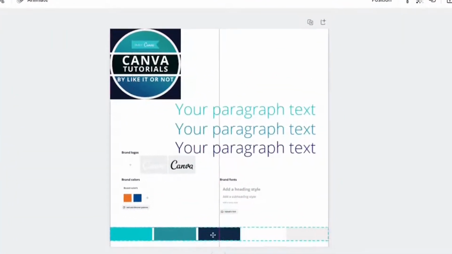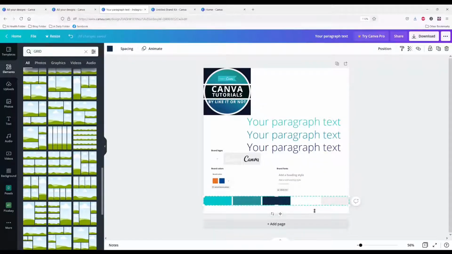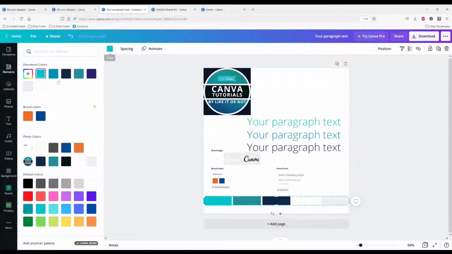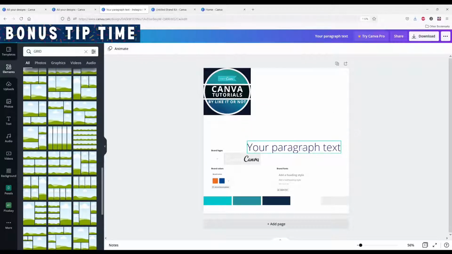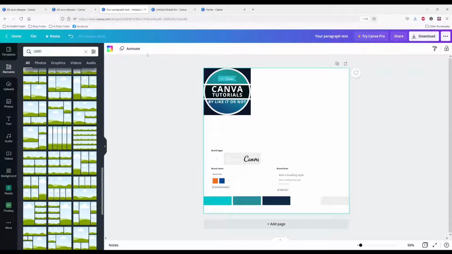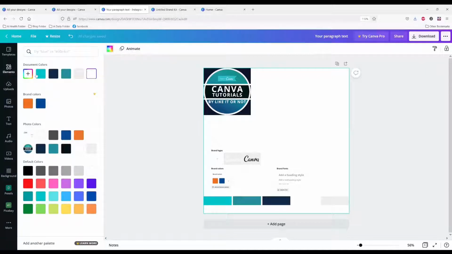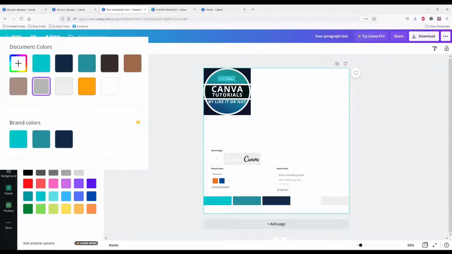And this gives me all of the brand colors that I used in my logo in one spot. And so when I click on this design, when I click on the colors, it's going to give me all of the document colors. Now, let me go ahead and get rid of these text, because when I get rid of the text, it should get rid of colors that I don't want. It does. So, brand colors right here. You can even add 3 of them to your brand colors kit.